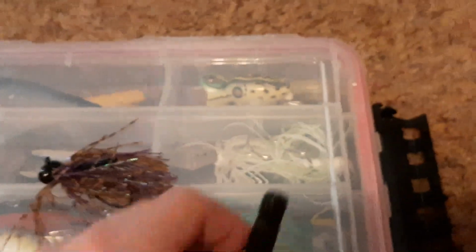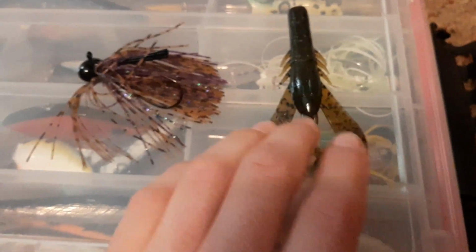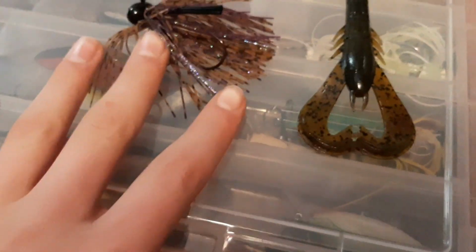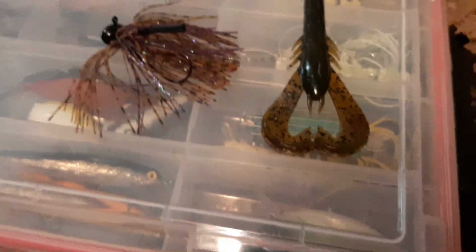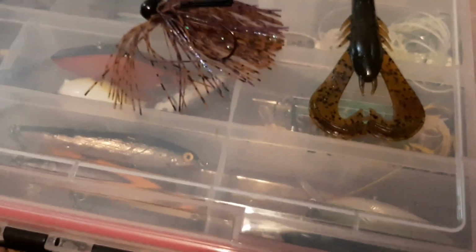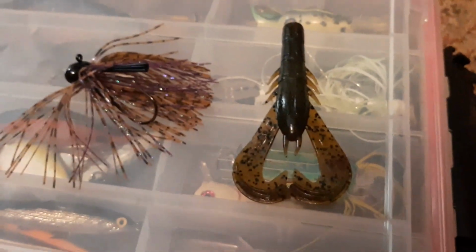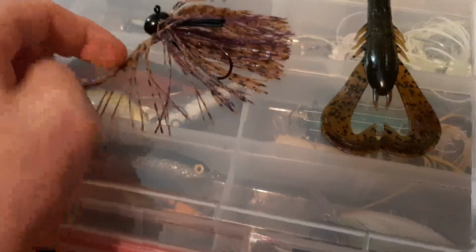And I would pair it up with just a little Guggen Baits Crack and Crawl trailer right there. This is going to catch bass. I guarantee you, you take this, you flip it on a bed of a bass, or on the shoreline anyway, you're going to catch a bass with it. No doubt. Okay, guys? You can either use a swim jig or a rattling jig, but I just prefer a regular football jig or flipping jig.